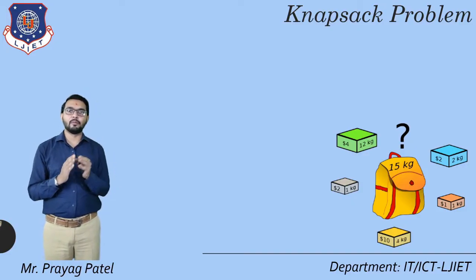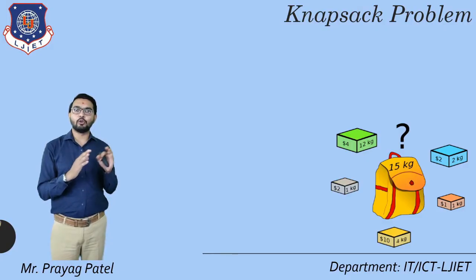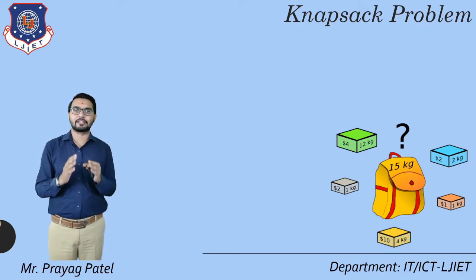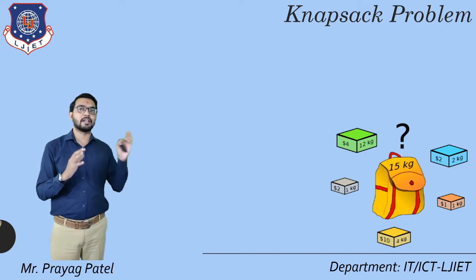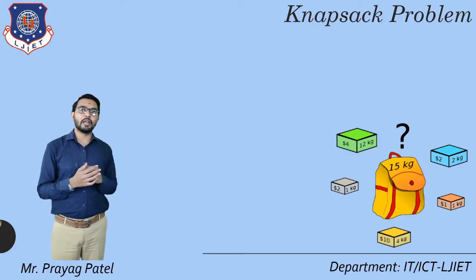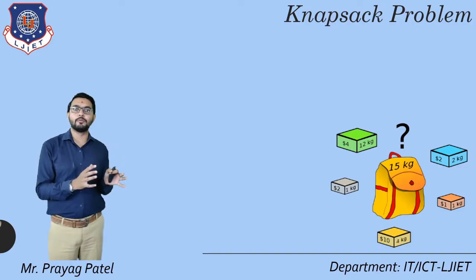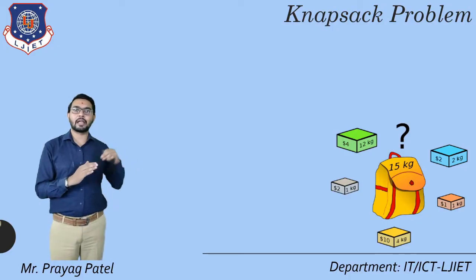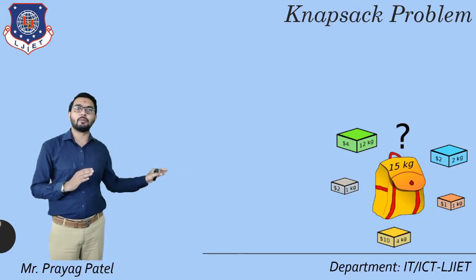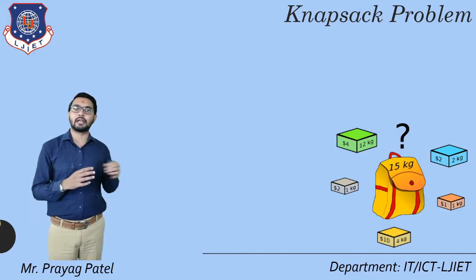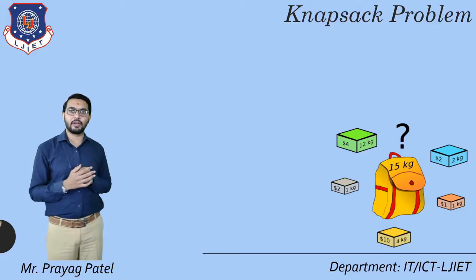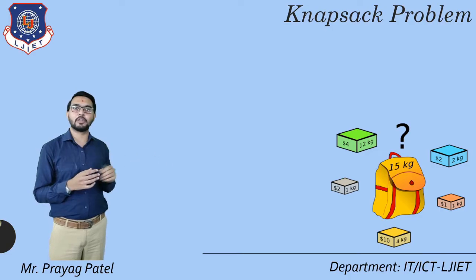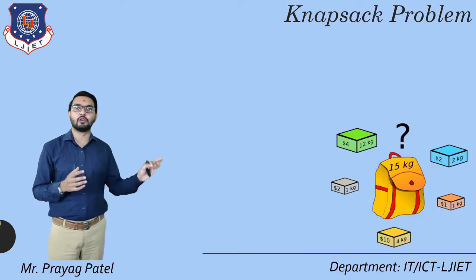In the fractional knapsack problem there are many objects available, and out of all these objects you can divide any object and take a half portion or fractional portion of the object. That is the fractional knapsack problem. Now in the 0-1 knapsack problem you select the whole object, otherwise leave it. This is called the 0-1 knapsack problem. For example, consider 5 objects. The weight and profit of each object are given. For example, consider the first object, weight equal to 12 kg and profit equal to 4.